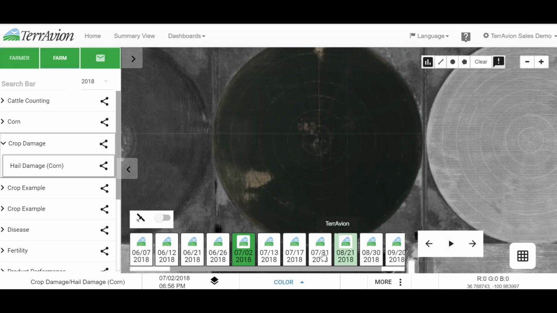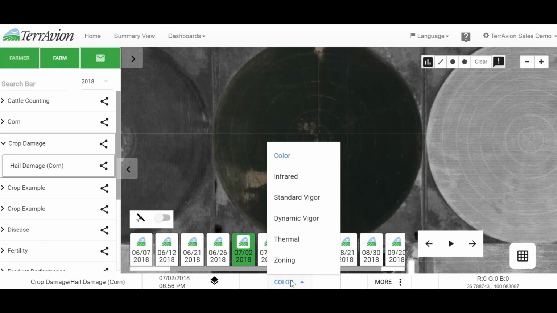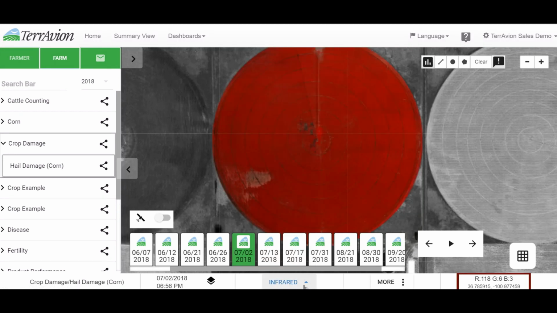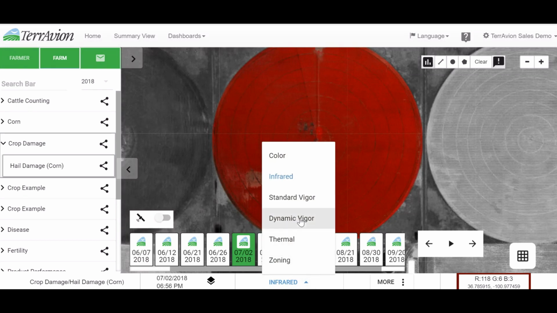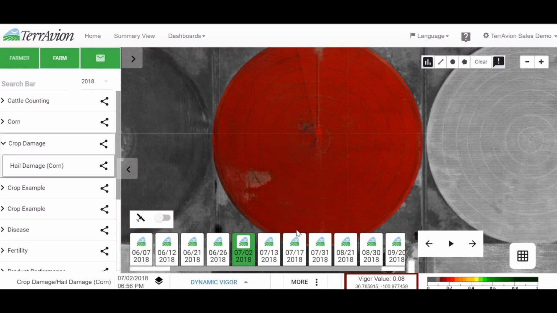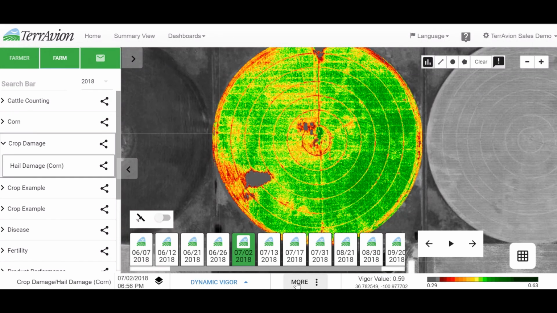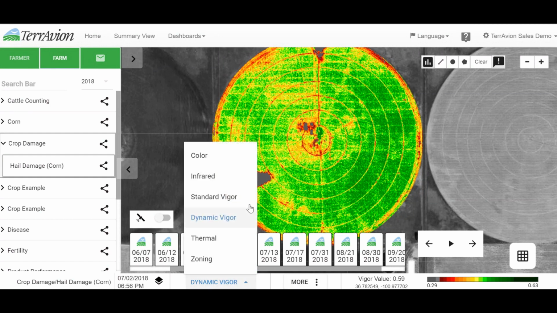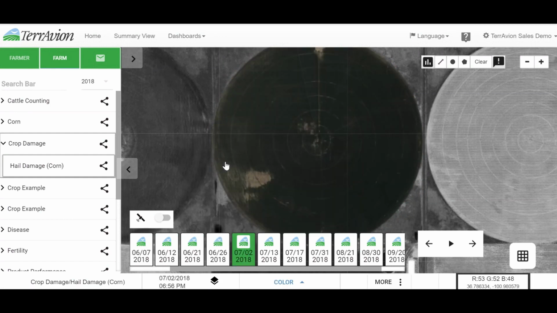At the bottom of the screen, you will see the word color. This is your map layer menu. Click here and you will see a list of map layers appear. You can choose from 10 to 17 centimeters per pixel natural color, infrared, or NDVI imagery, or 2 meter thermal imagery. The natural color layer is an RGB image that is a good image to reference when you are trying to decipher the thermal, infrared, or NDVI imagery.